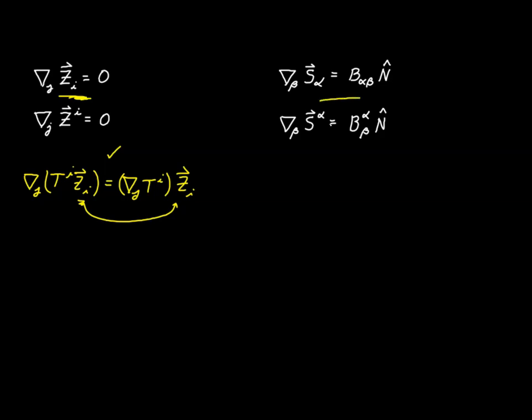Well, because of these relationships, we can't do the same thing in surface geometry. So if I were taking the surface covariant derivative of a linear combination T^alpha S_alpha like this, I can't just take the basis vector out. So this is not equal to the covariant derivative of T^alpha times S_alpha. To perform this kind of operation, we're required to use the product rule to expand it out. So we lose this ability because of these relationships.